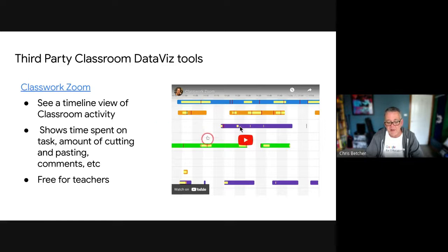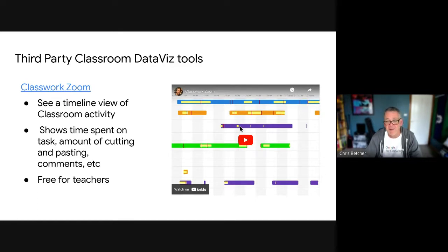It basically means you can see, okay, this student worked on this task for this long, and each of these points here is where they copied and pasted something, and you can see whether it was plagiarized. It's some really useful, insightful stuff. Some people might say, well, why isn't this in Classroom already? Well, we're working on it, but right now, this is a good thing to do.